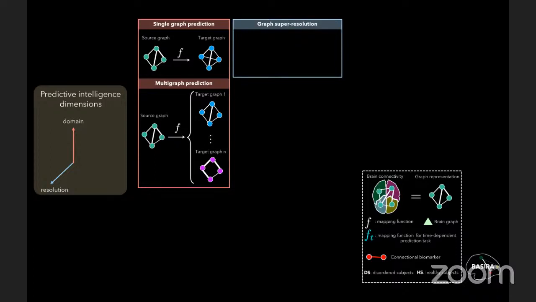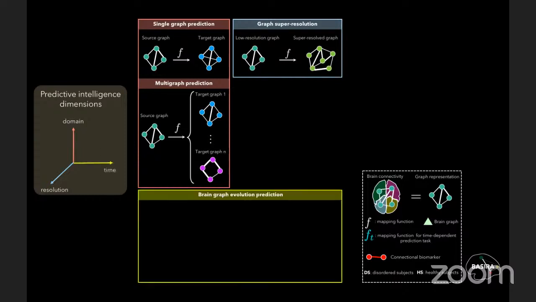For the resolution, to the best of our knowledge, we were the first to introduce the concept of graph super-resolution. I give a graph theory course, and I've looked at different graph methods. Usually we do compression, filtering, downsizing, but when you say image super-resolution, you find many papers, while for graph super-resolution you don't find any works along these directions. I will motivate and explain why it's an interesting problem to solve in connectomics. But basically, in abstract terms, we go from a low-resolution graph with a small number of nodes to a higher-resolution graph where we increase the number of nodes, predicting this bigger graph from the smaller one. This is the super-resolution problem.